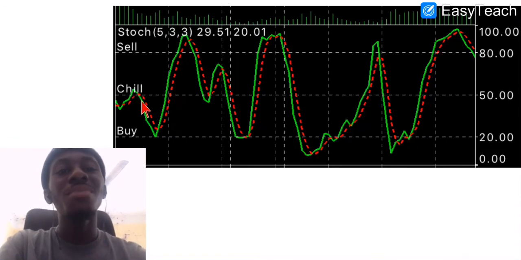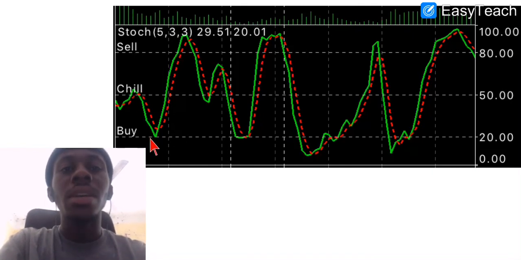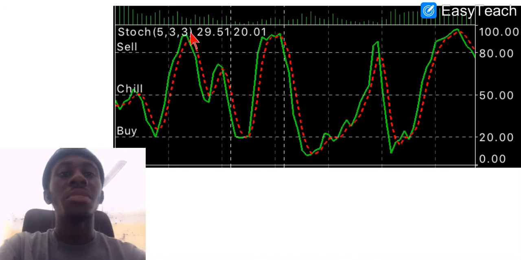Somebody will be like, oh, let me enter a trade, it's going to sell. No, leave it. So you leave it, let it come. It hits this one. You wait for your confirmation. It hit the 20. It has touched the oversold. Good. Now, it touches the red and then crosses the red. Then, according to the red, it says what? Buy. So you buy from here, it goes, you take your profit.